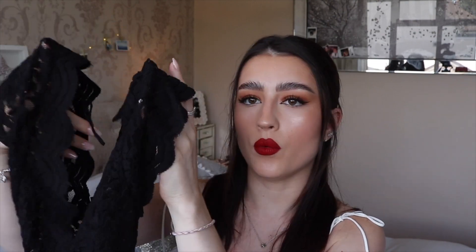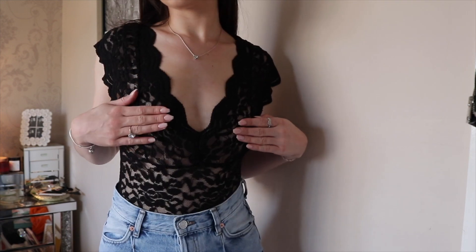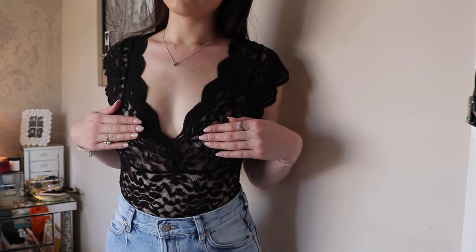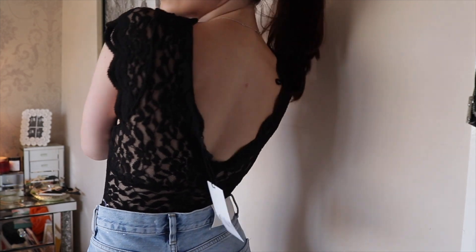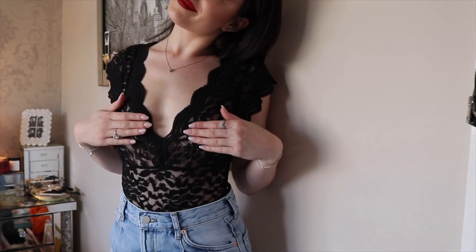The first thing I picked up were two of the same bodysuit but in different colours, because if I like something I buy it in every colour. This is a really beautiful lace bodysuit with quite wide strap sleeves that go down into a really deep plunging neck. I got this in a size small — it was £15.99 and it fits me really, really nice. I am a little bit disappointed because on the model I thought this was going to have some sort of nude lining underneath to make sure it's not completely see-through, but this thing is literally just lace — it's completely see-through.